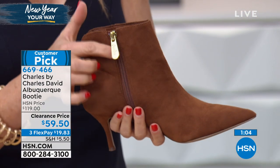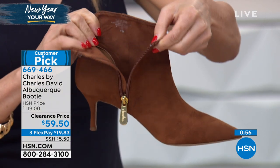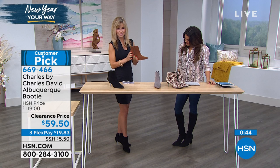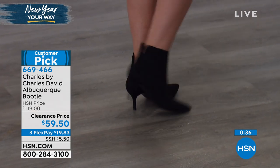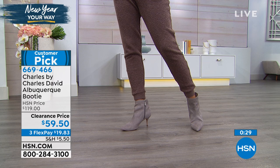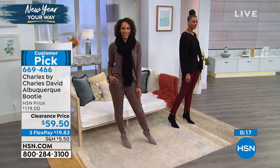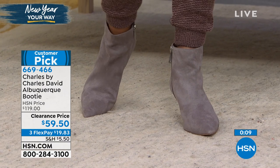And it's just a nice, hearty zipper to grab onto — you literally unzip it and slide it on, so easy. I have on a simple black dress but everybody in the hall was like, oh you look so nice. It changed everything — just a simple dress, a bracelet, and a pair of little booties, and it just elevates everything. I like that it comes over the ankle — it's a really nice height and it doesn't cut you off. The kitten heel height is fantastic — two and a half inches high. You still look sophisticated, you're still wearing heels, but by no means are the balls of your feet burning. Out in department stores, this shoe would easily be $119 and then some, so it is half off today at $59.50.